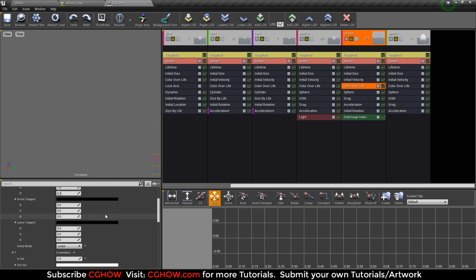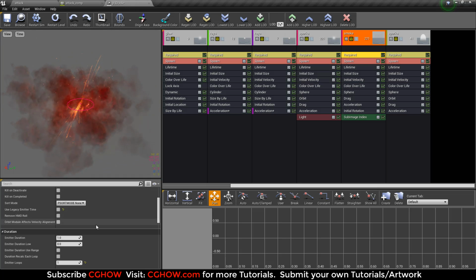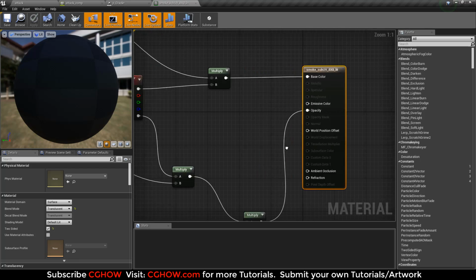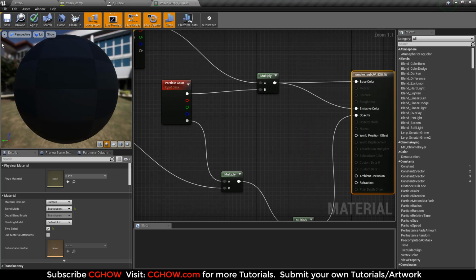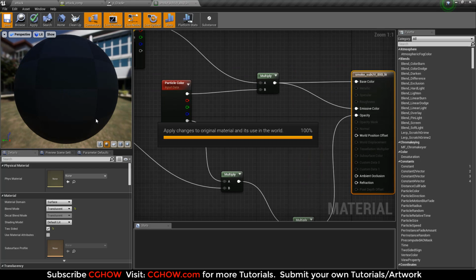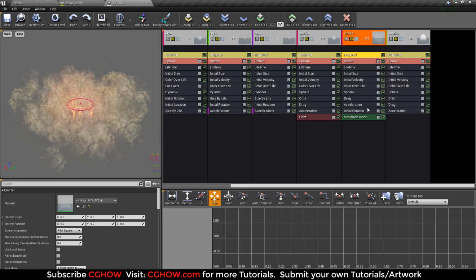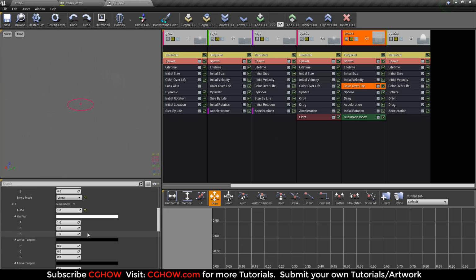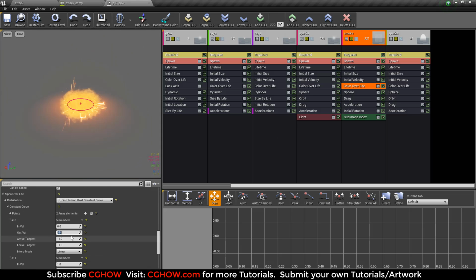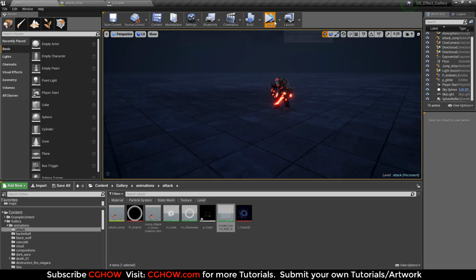And just open material and connect this into emissive. And decrease opacity here, maybe 0.1.